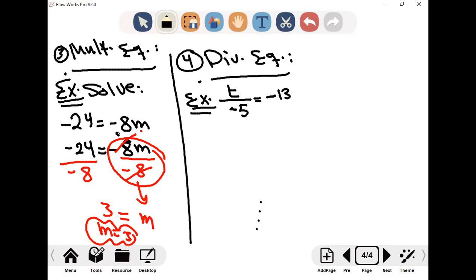Here, the divisor of the variable. So we multiply by what? By the divisor of the variable on both sides. So I will rewrite the equation, okay? T over negative 5 equals negative 13, and I will multiply both sides by the divisor, which is negative 5. So here I will multiply by negative 5 and here by negative 5, right?